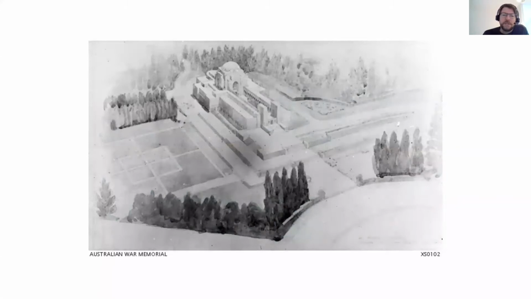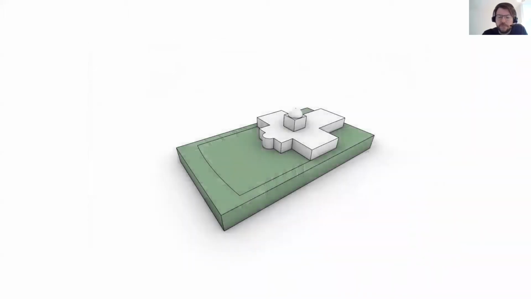This old Sulman and Crust drawing from the War Memorial Archives shows the original War Memorial building without the east and west flanks expansion, and shows this building that sits within a landscape environment. And whilst that's been added to today, we still think this idea of the memorial and the museum within the landscape setting is very important. So this parti, if you like, of the design approach shows the idea of that important main building sitting within the landscape.